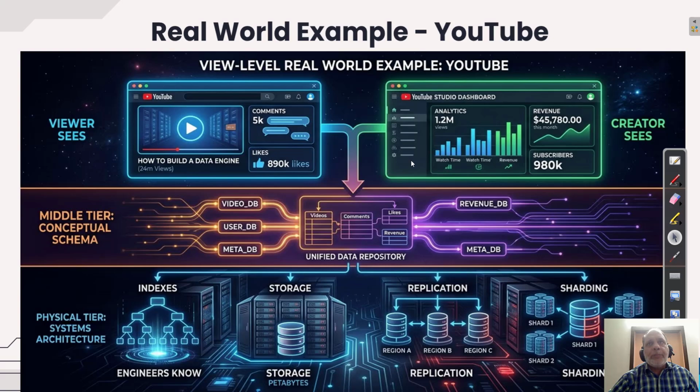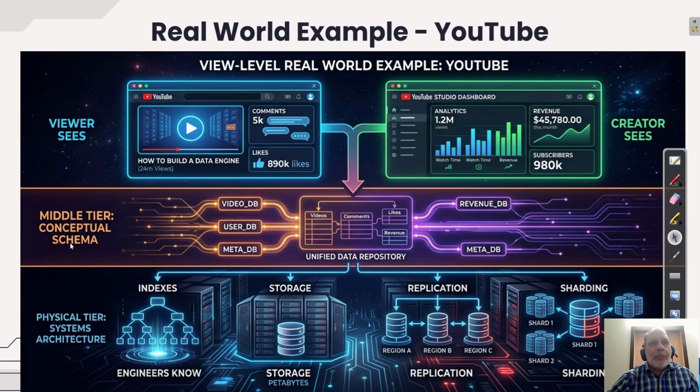Okay, real world example, we will see the YouTube example. For example, viewer can see the comments and the likes. On the other hand, creator can see the revenue and subscribers and analytics. So creator can see the different view here, and viewer can see a different view, application view.